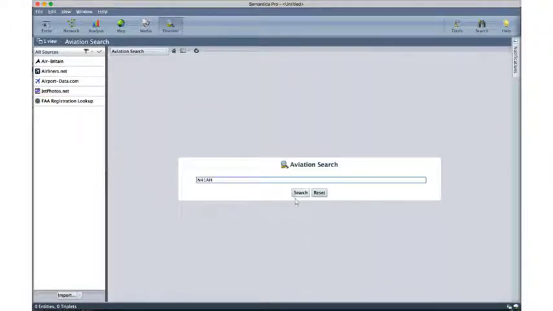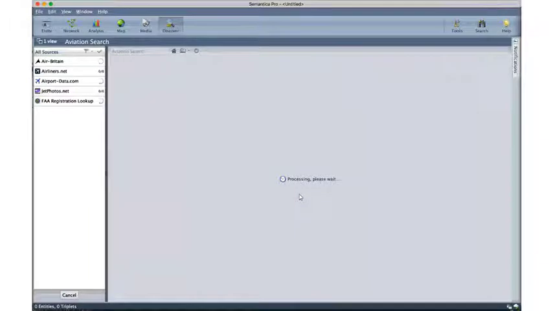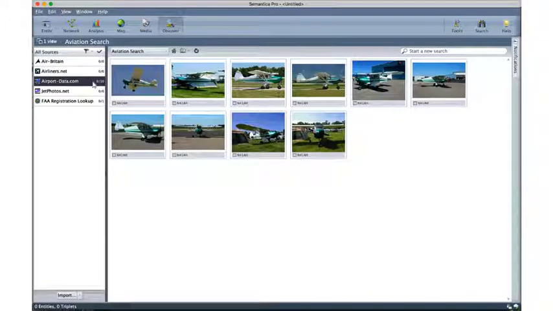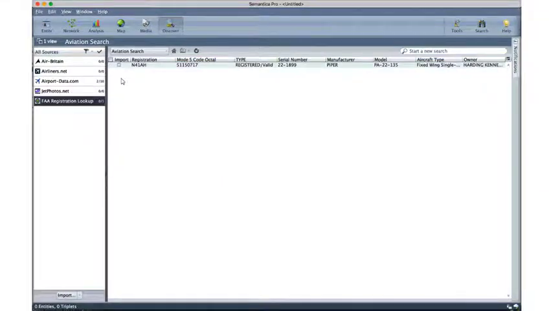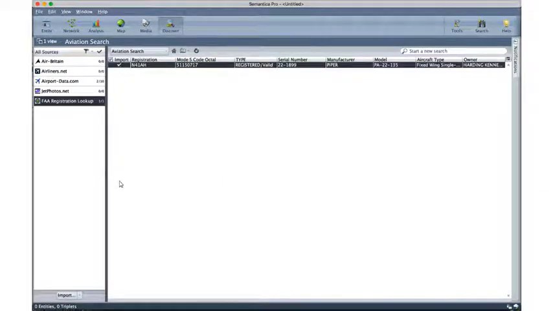Okay, I'm going to hit the search after putting in my one tail number, and that's going to run, hitting the internet, live on the fly. I'm pulling down pictures here. Wait for the screen to go. There's some pictures coming in. Maybe I like this one. Maybe I like that one. I also have registration information from the FAA. Very good. I'm going to import that and send it to a new network view.